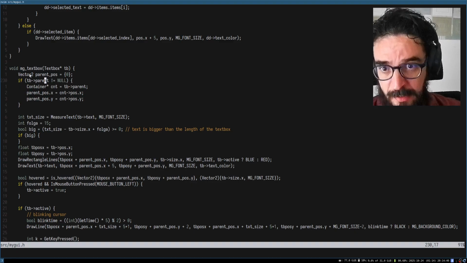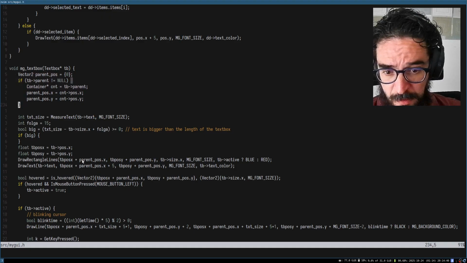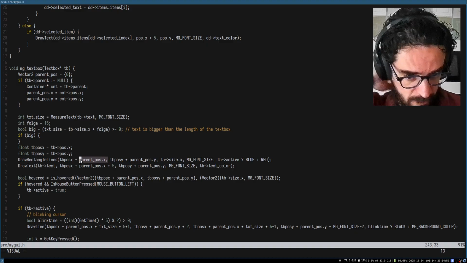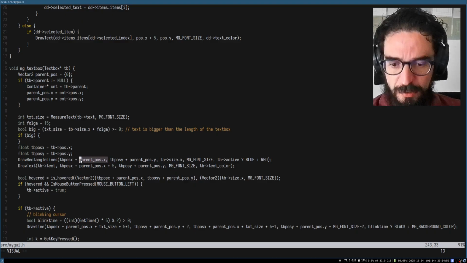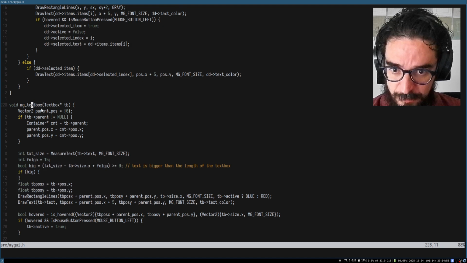That's it. And we have to put this in every component, adding the parent position as an additional position for the current position for the component. So let's do that. We already have this for the text box.